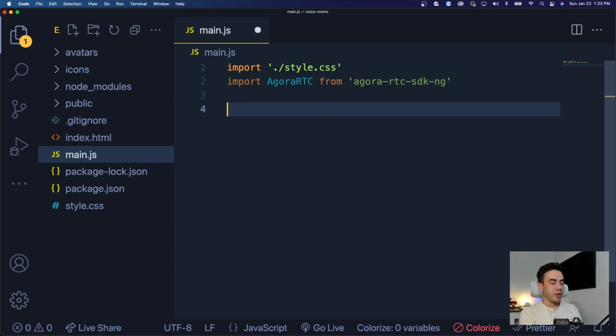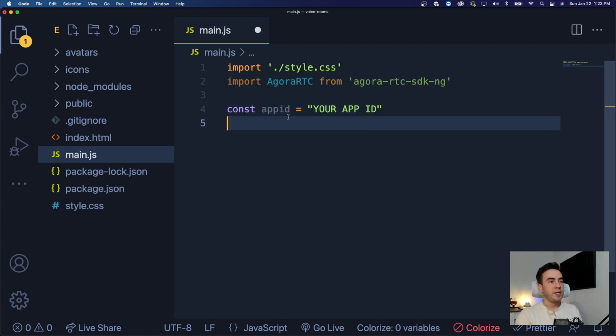So next, what I want to do is go ahead and create my basic configuration here to the actual app that we created within our Agora console. So first thing I need is my app ID, and I'm actually going to add mine in, but I'm going to hide it for now. So we're just going to do your app ID, and just for this tutorial, go ahead and add yours in right here, or maybe add it into the next file that we're about to add. But this is going to be the app ID that was attached to that specific project. So we're going to need to add that in here somewhere. So I'll add that in a second, but we're going to create the variable.